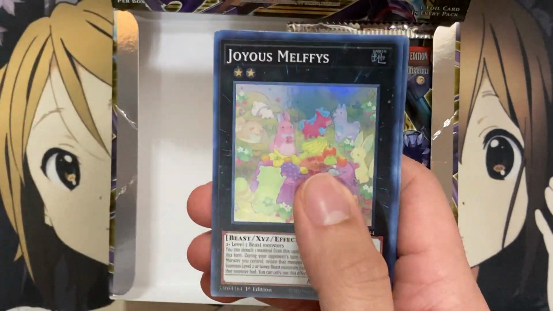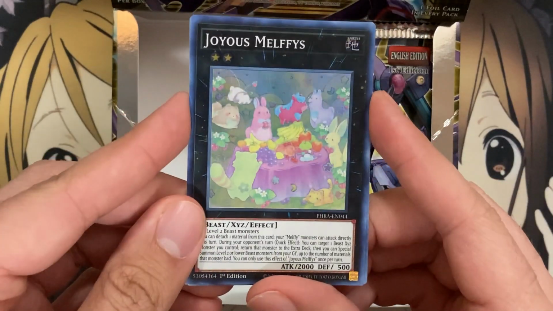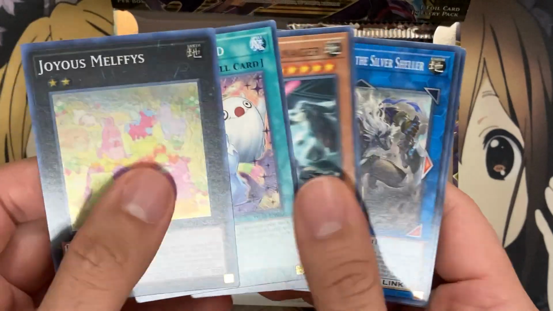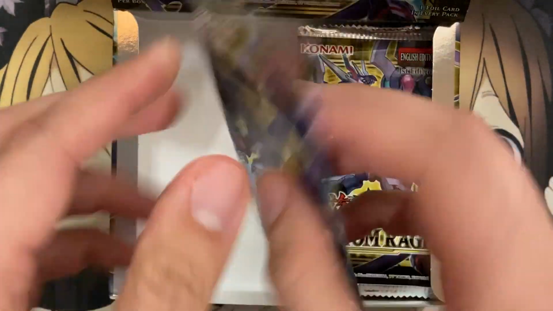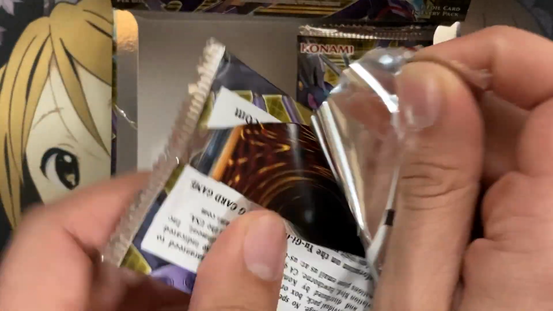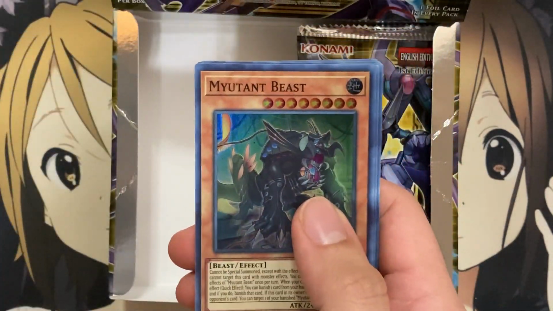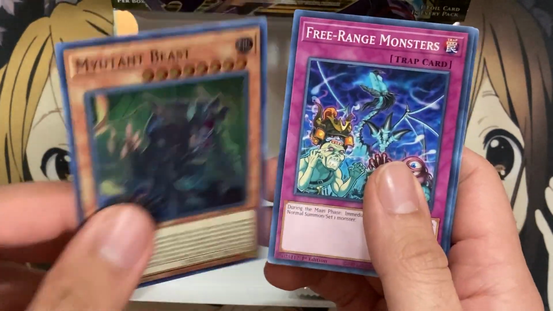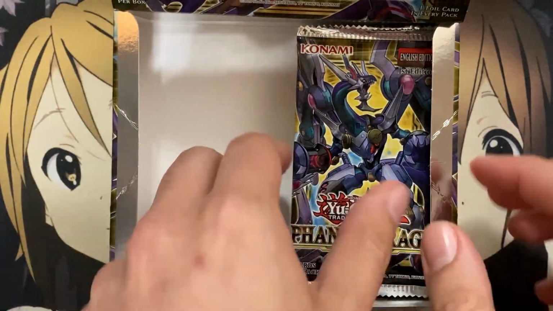So we start off with my second Joyous Melfi. So we've pulled two. I didn't pull any Joyous Melfis from my first box, but already pulling a second copy from this one. Like I said, the ratios for these sets are very, very strange. And I'm sure there's still some supers that I have not pulled at all in this set. Hopefully we'll see a couple of them on this side. But yeah, me being more excited for the supers than some of the ultras. Here's another one, Mutant Beast. We pulled this one from this box. I'm not complaining. These could be awesome supers. I just think it's crazy that the ratios are all over the place.